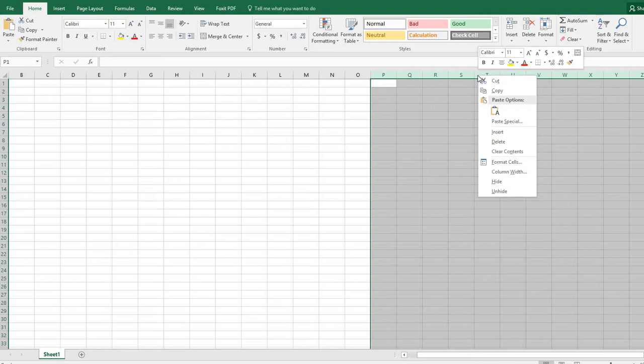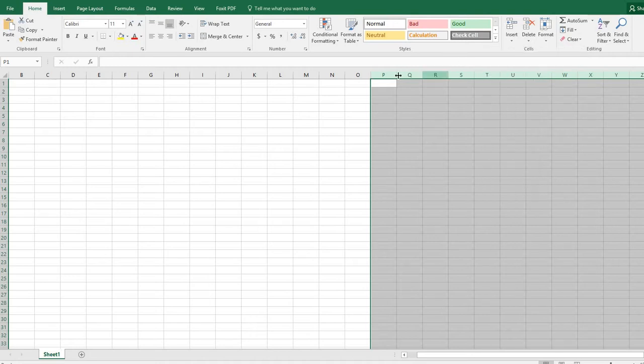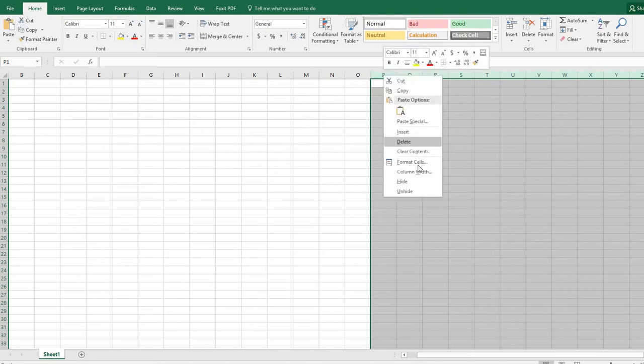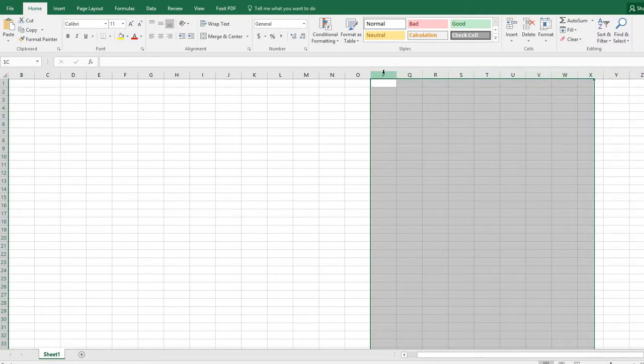Then I am right clicking on the letters at the top while they're highlighted, and then I'm going to select that I want to delete the columns. And it should be deleting all the columns. I'm not quite sure why it only deleted one at a time because they're all selected.